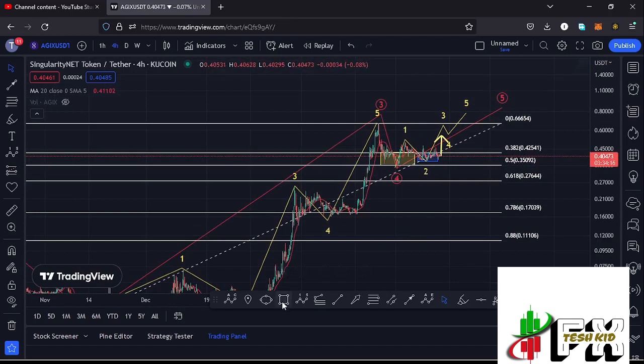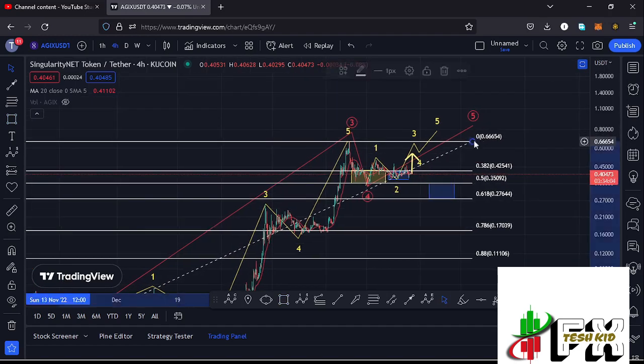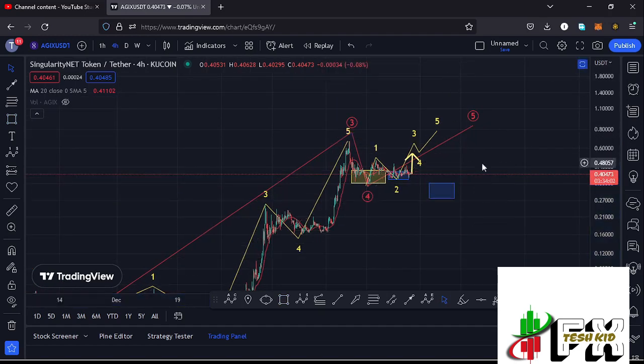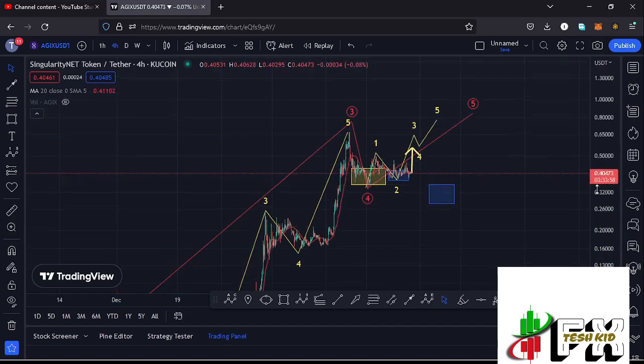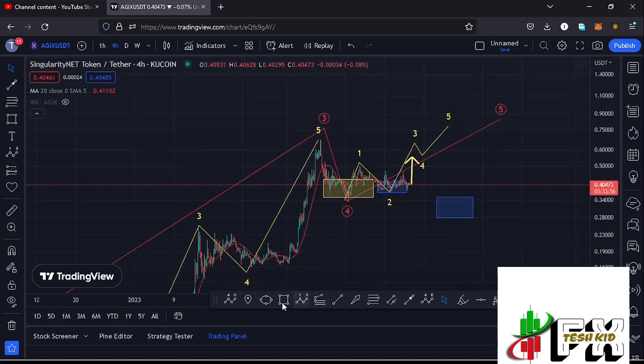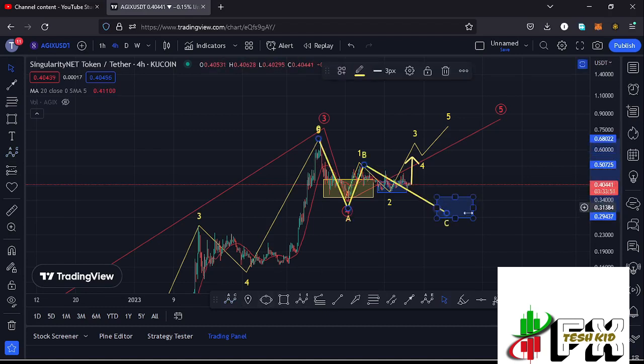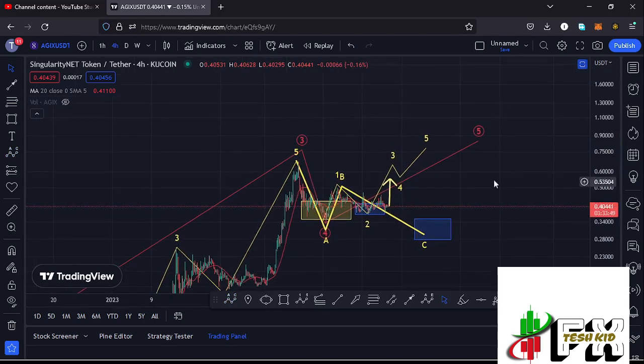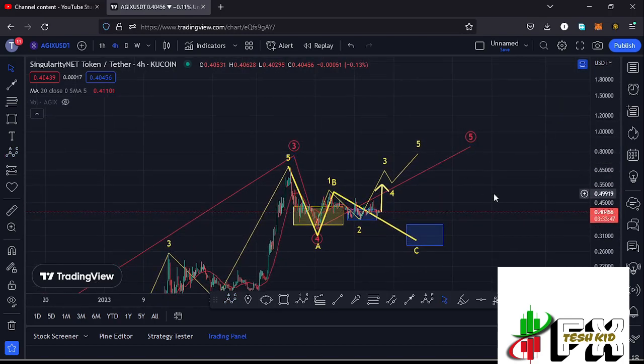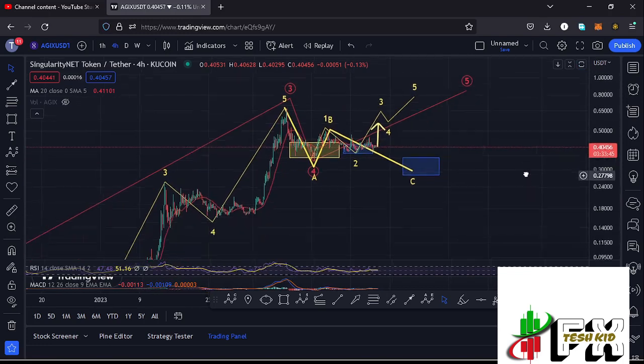That can give me a new target area in the formation of that wave 4 in case the breakdown continues between the fib level 0.5 and the fib level 0.618, and that is between the $0.35092 mark and the $0.27644 mark, and that is the new target area that we can expect that breakdown, if it continues, to get us into, where we can term this whole structure that we are seeing at the moment as just a massive ABC corrective structure, where we can expect a wave C giving us one more new low in the formation of that wave 4 before we can continue gearing up in the formation of this wave 5. So that is what I'm expecting here on the short-term scenarios.